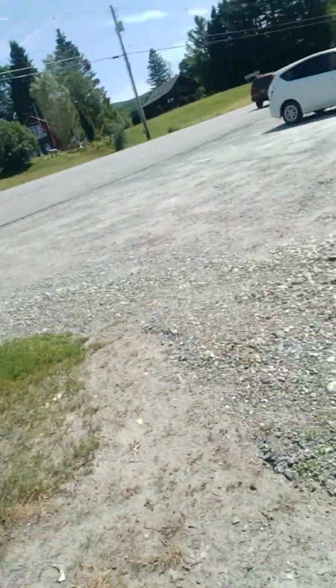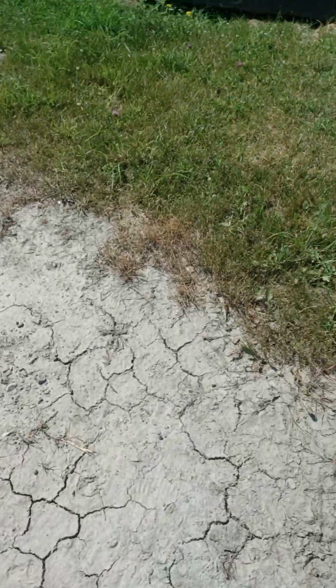And so now look, there's mud here. I believe it's possible the water could come up, or at least saturate, because the water table in Vermont definitely has risen. So that's super muddy right there. It could be the water table is rising in the whole state of Vermont, as I had researched.